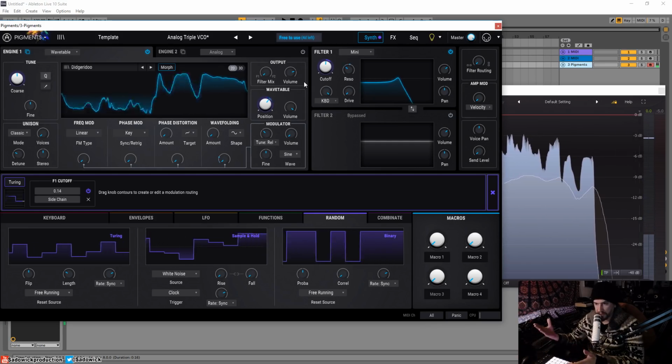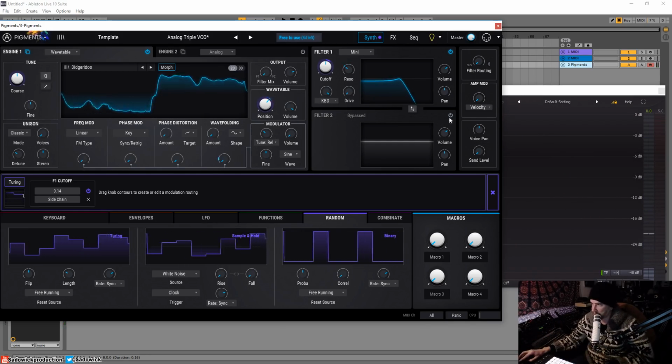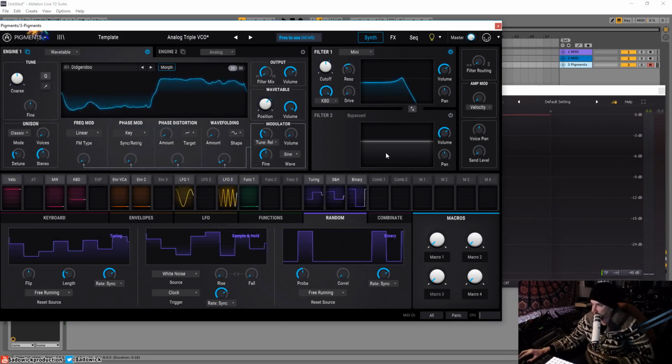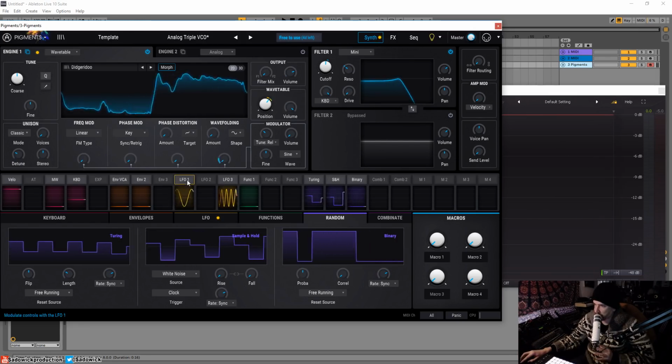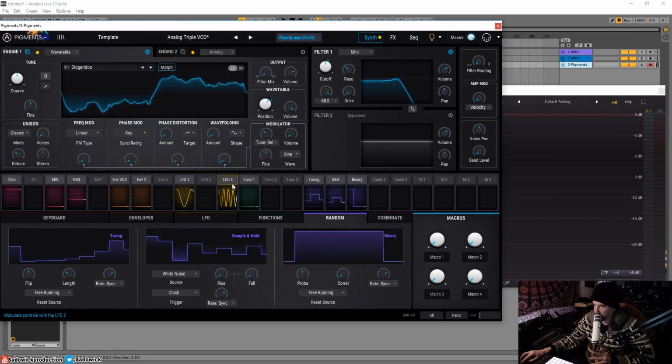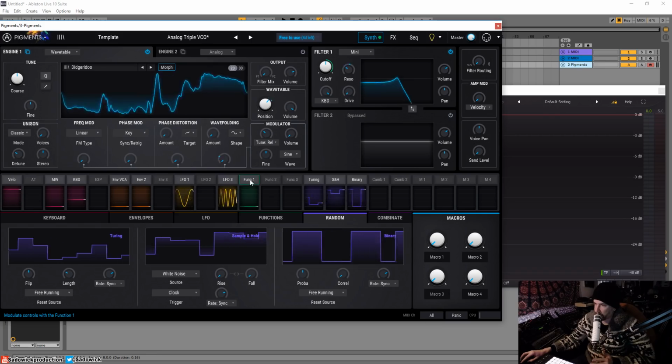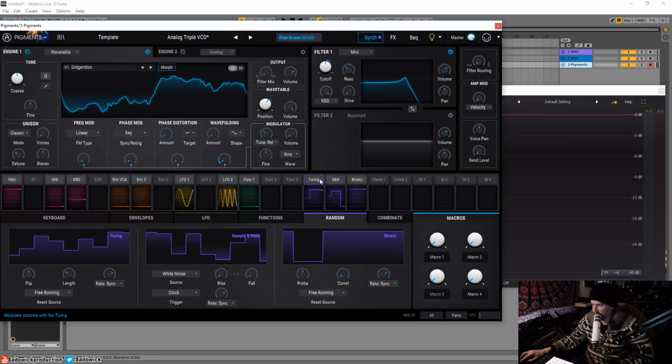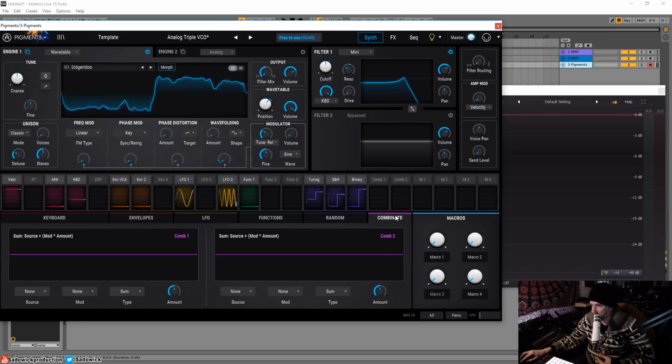So really interesting random sound design possibilities with these. It's like a new take on the classic LFO shapes, and the function, which you can kind of draw in, and then these 3 sample and hold combinations.